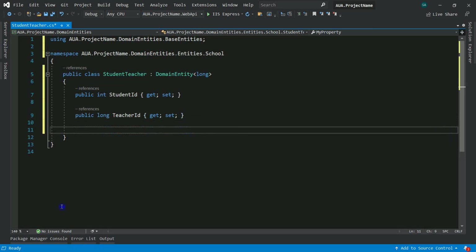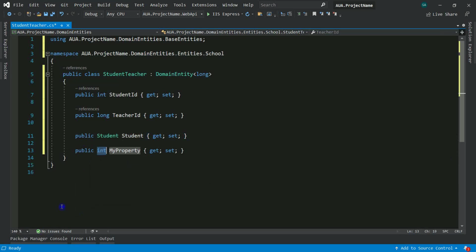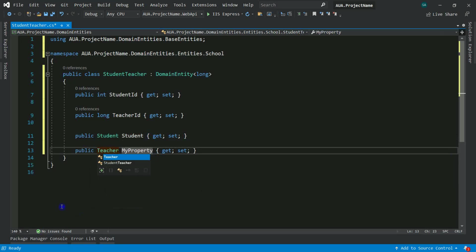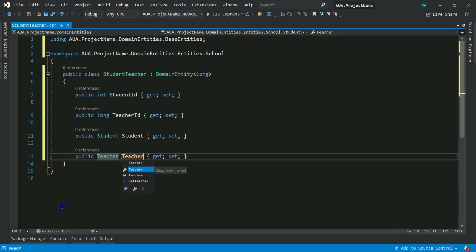And the entities. Okay, now I need to create a collection inside the student and also the teacher.